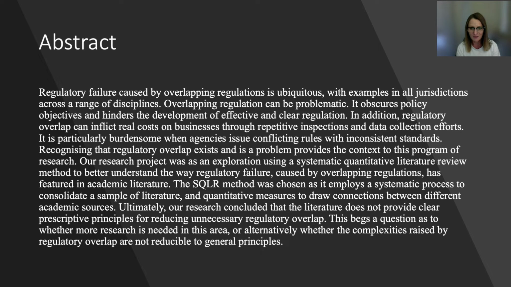Now, the findings from the paper indicate that there are no clear principles for reducing regulatory overlap in the literature. At least there's no consistency beyond simple things like cooperation between departments. However, there are a number of important findings in the paper, and some of the results are of interest themselves. We present these both in text, but also in a number of interesting graphs that you may find important.